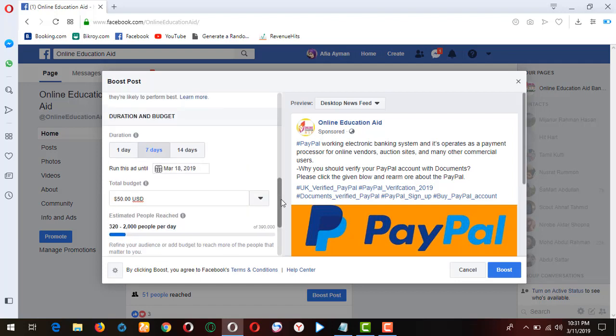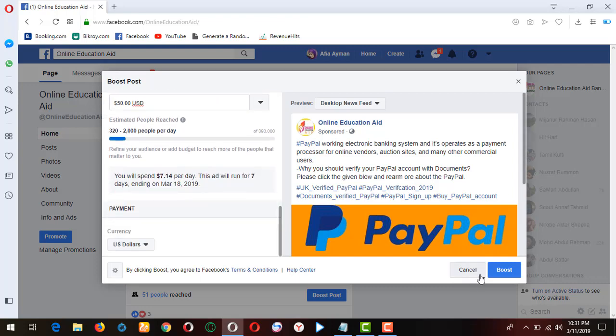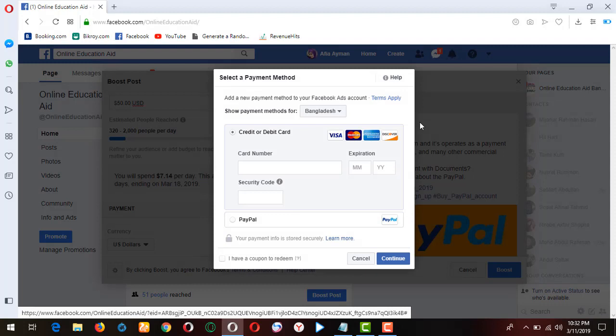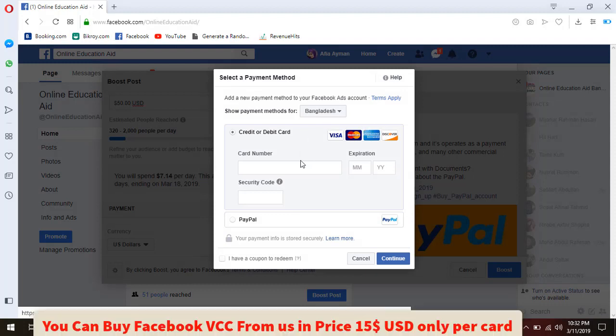And now you can click on the boost button. I'm clicking here. Okay, it's loading. Now you need to enter your virtual MasterCard.